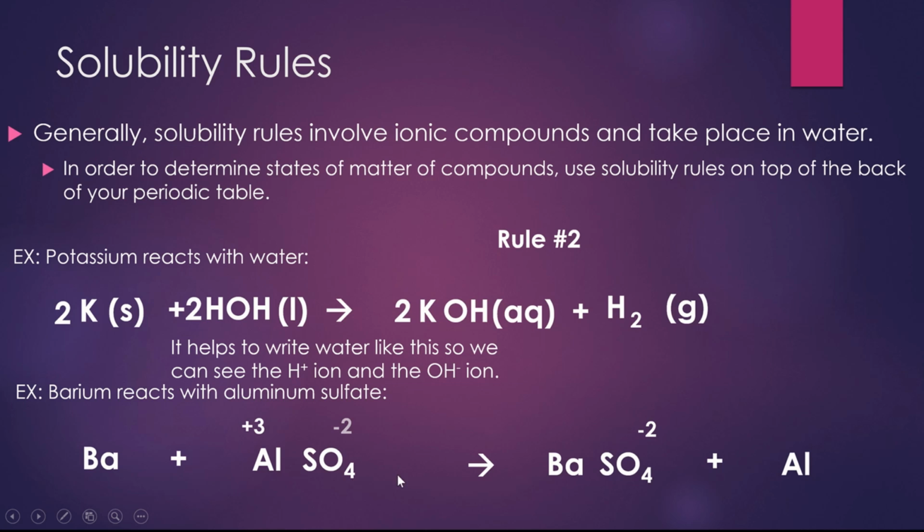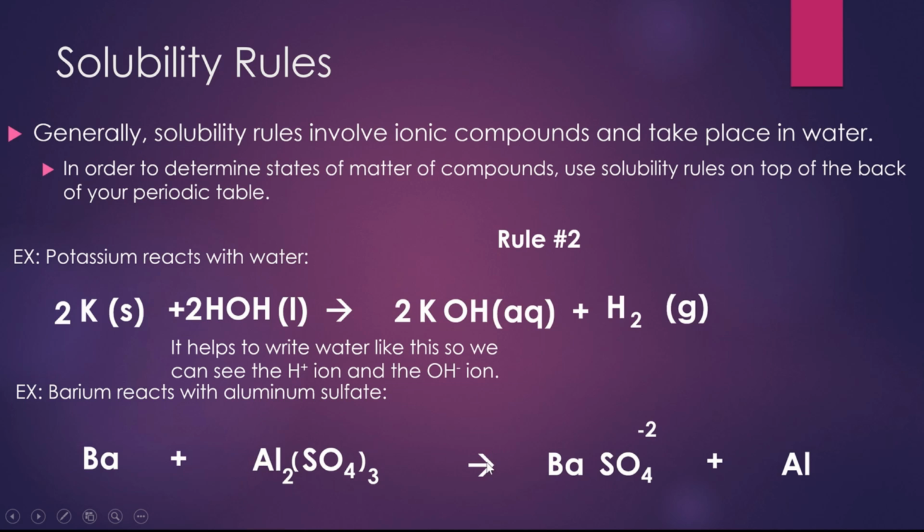Let's balance this bad boy. It starts with subscripts. Aluminum has an oxidation state of +3, sulfate -2. Again, I think the easiest thing to do is cross over. So I bring the 2 down behind aluminum. That's going to give me a total of +6. And I bring the 3 down behind sulfate. Don't forget your parentheses. I need 3 of the entire polyatomic ion sulfate. That gives me -6. +6 and -6 cancels out. We now have a properly written aluminum sulfate. Erase those charges. We don't have an ion.